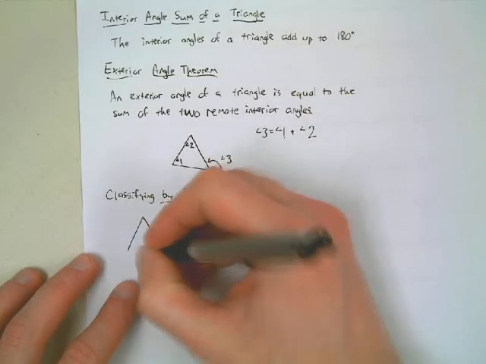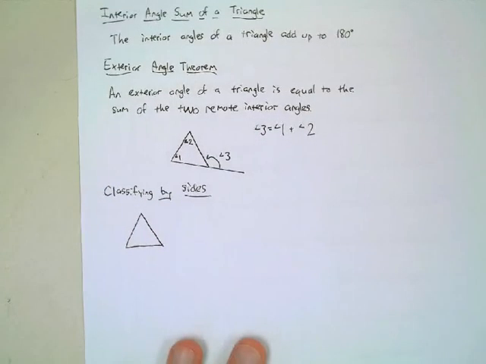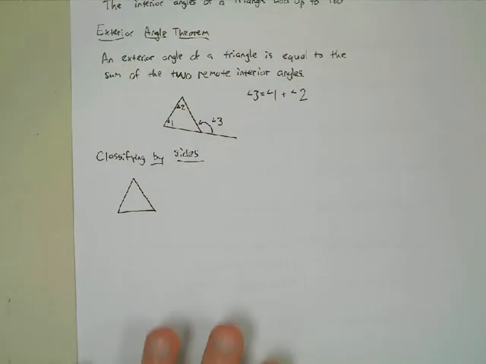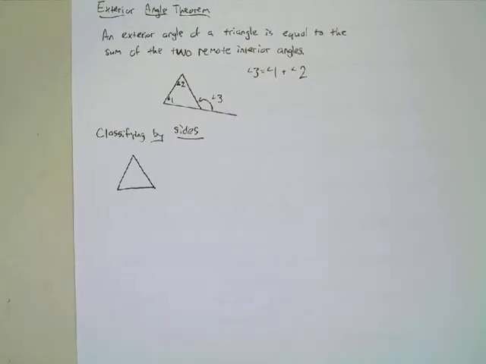The one you guys probably first saw when you were little babies, and your parents were like, I'm going to make my child the smartest child ever. I'm going to teach my child their shapes before they get to school. This is the first triangle you probably ever saw. Your parents did a really good job, and they said, this is a triangle. And so all your life, you think that is what a triangle looks like. But we've seen other triangles than that, right? So there's actually a specific name for this kind of triangle.